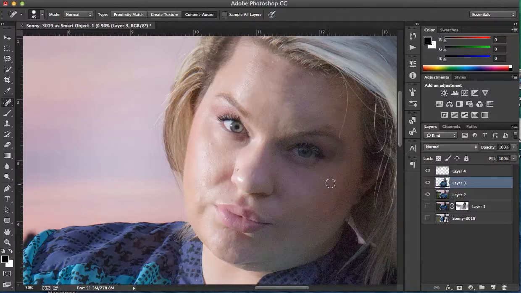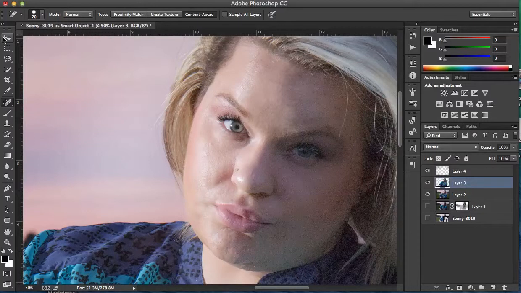Right there, right up here, just that little line, that little line, that little line, there we go. I'm going to make it a little bit bigger and catch that little shadow area right there, perfect. Okay.